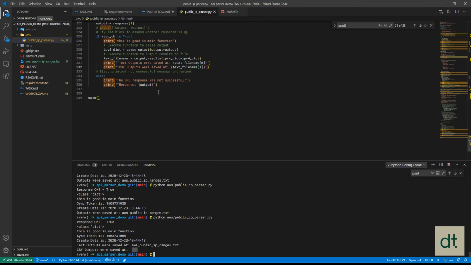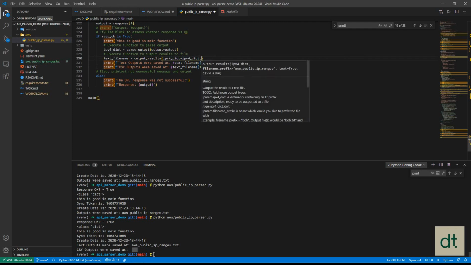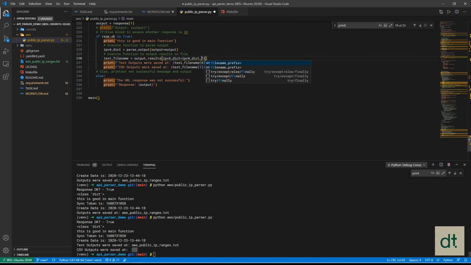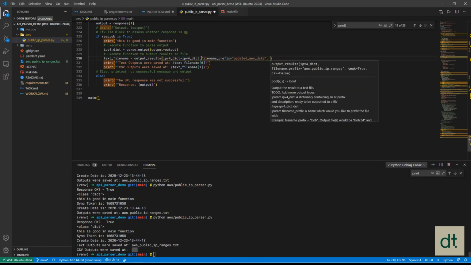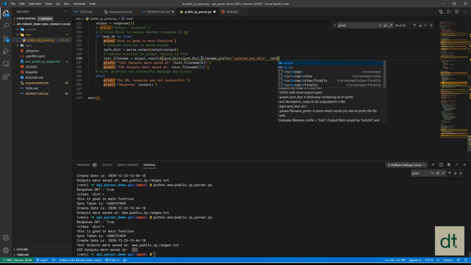What we can do now is provide a file name prefix and call that whatever we want. So let's say updated AWS data. And just to be explicit, we'll set all of these to what we actually want.